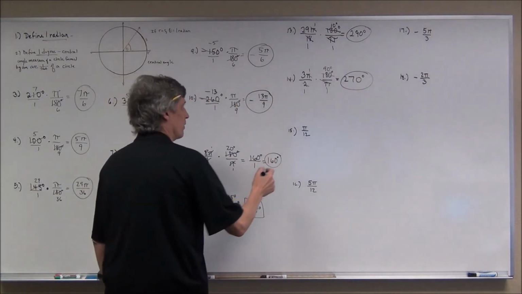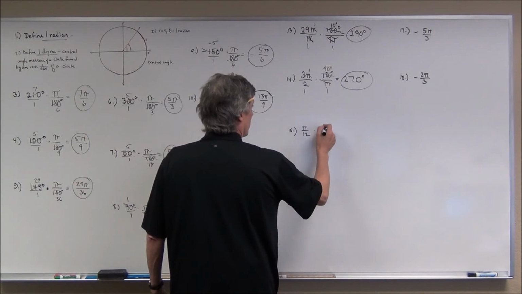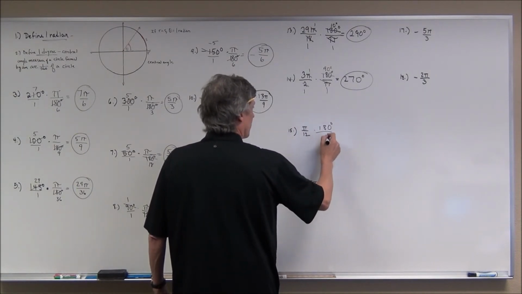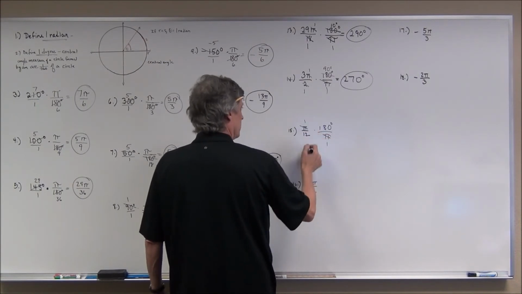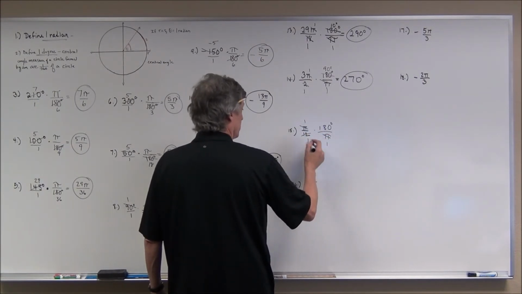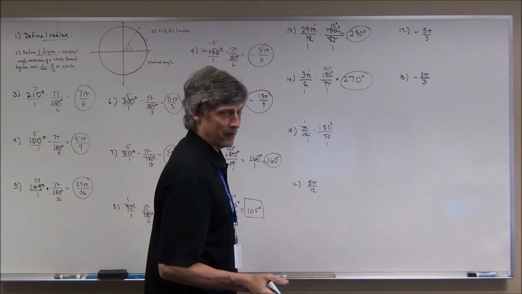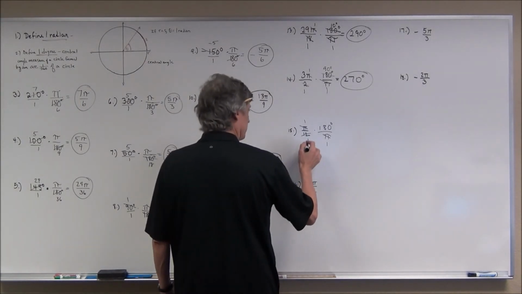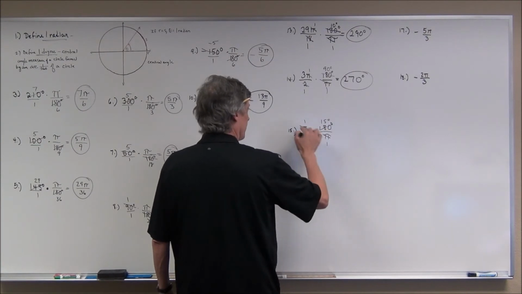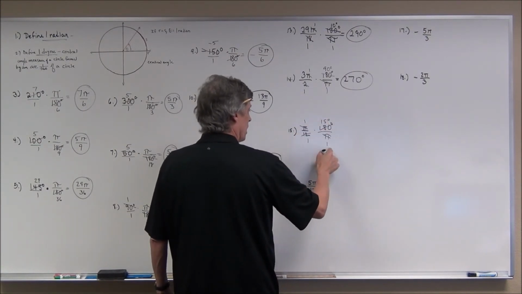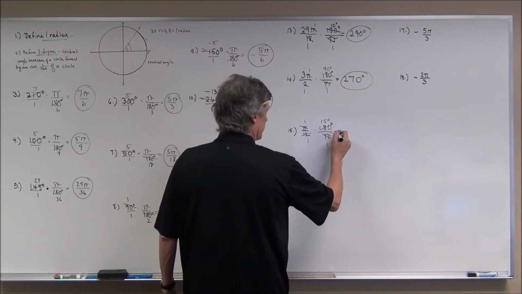And these last 4 are kind of the same, times 180 degrees all over pi. So pi goes in that once, goes in that once, and then I can divide 12 into both of these. That might be the trickiest thing, is simplifying it. Make sure you get simplified lowest terms. 12 goes into 12 once, 12 goes into 180 degrees, 15 degrees. So that's 1 times 15 degrees all over 1 times 1. So that's 15 degrees.